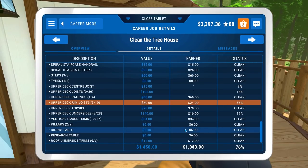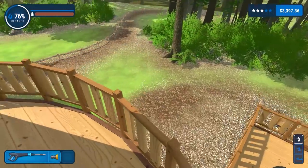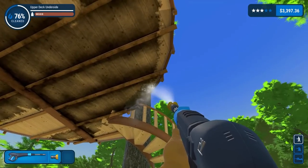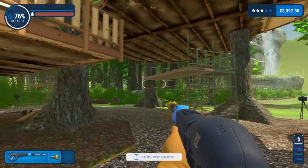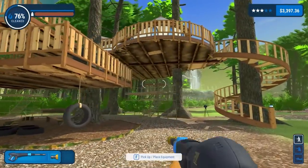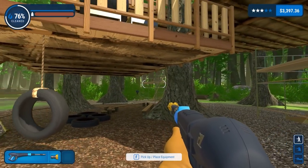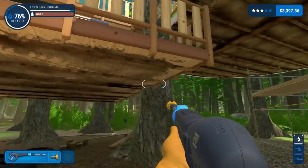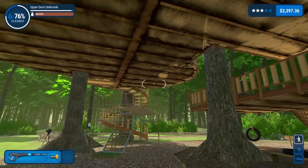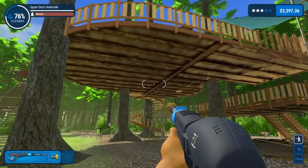An upper deck rim joists. Oh, okay. Yeah, fine. We have to clean along there and such, and that'll be part of when we do up there, so I don't need to focus on that. Right, good, 76% cleaned, and like I said, I was hoping to do this in this episode, but needs must, so we'll leave it there. Next episode, we will clean most likely this, and then this, and that will be a 100% completion on this thing. It's the longest one yet, and it's one of the biggest and most intricate maps, so it's understandable.